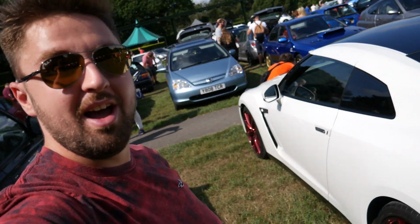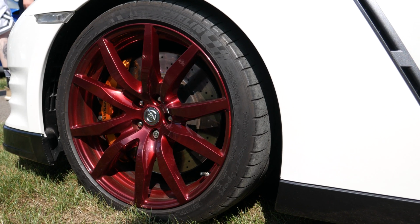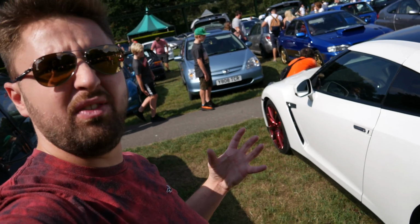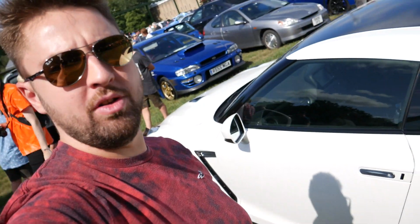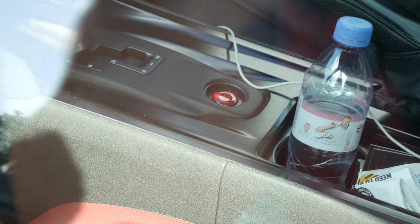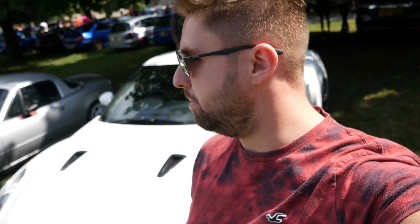Looks really nice. And interestingly enough, these are actually the stock wheels, but they've been painted this really lovely blood red colour. Absolutely gorgeous. And the start button on the interior also says Ready Player One, which is just pretty cool. Yeah, seeing how good the paint finish is on this CBA GTR has really made me realise how much I really properly need a detail. But alas, I need petrol, so I can't afford one.